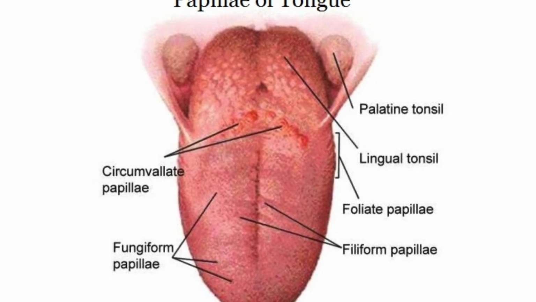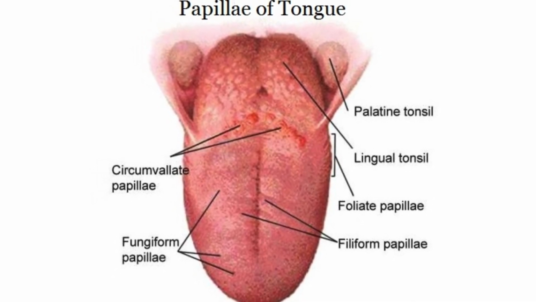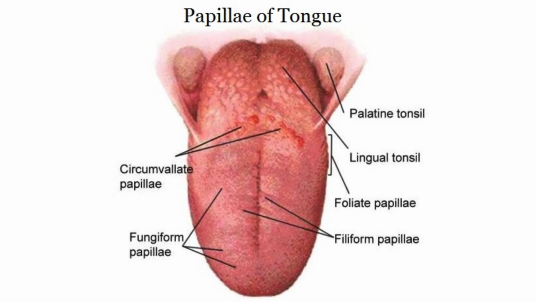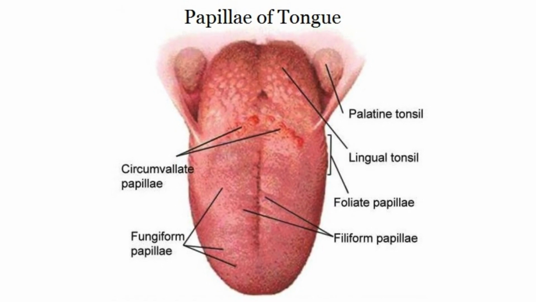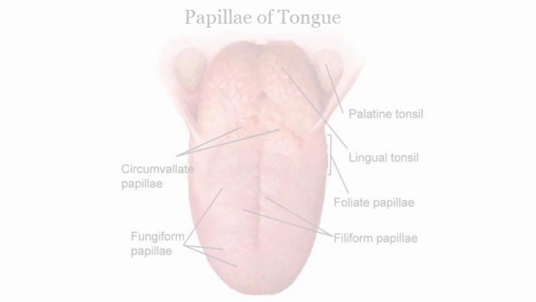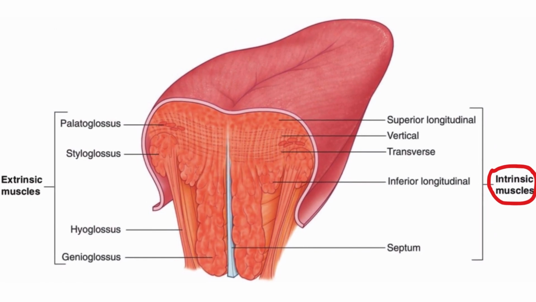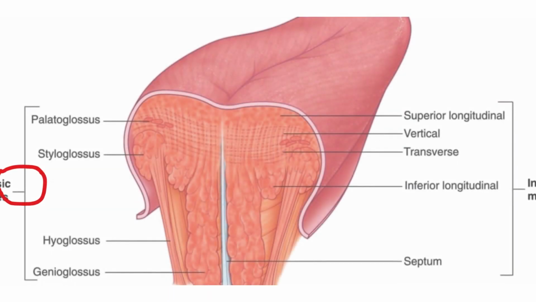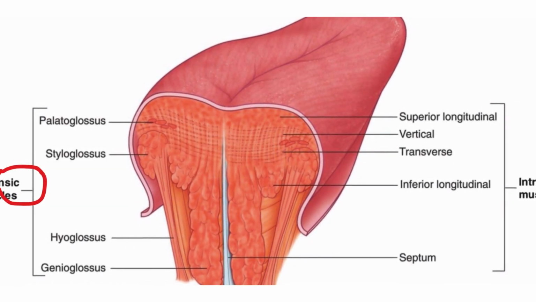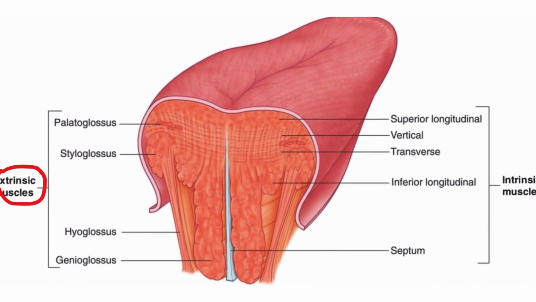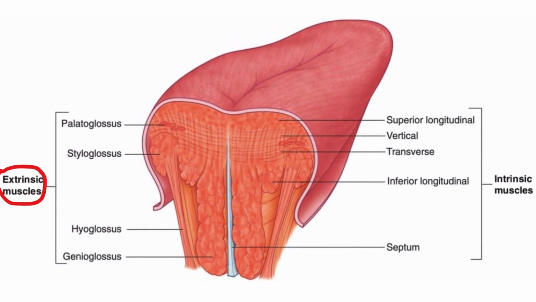The surface of the tongue is covered with small bumps called papillae, which contain taste buds. These buds are responsible for detecting sweet, sour, bitter, and salty flavors. The tongue's mobility and range of motion are facilitated by intrinsic and extrinsic muscles. These muscles provide the dexterity needed for manipulating food during chewing and swallowing processes.